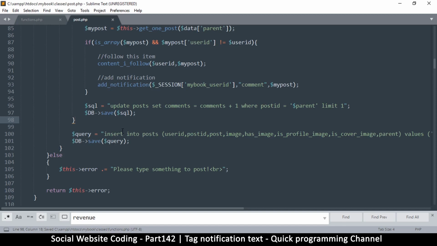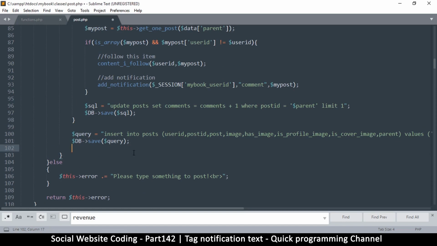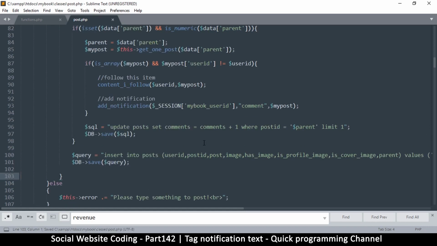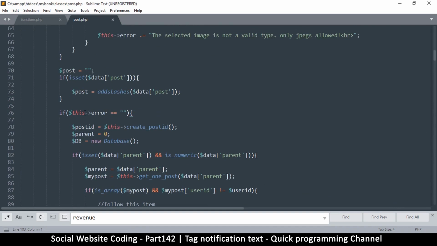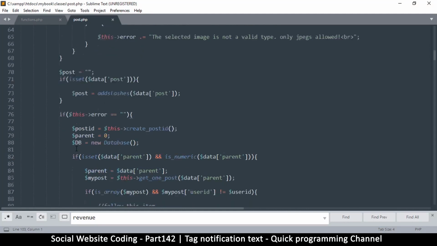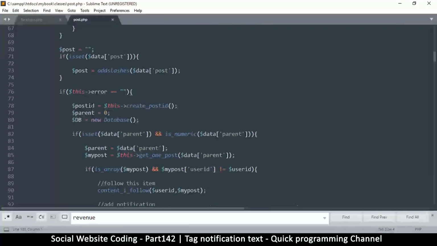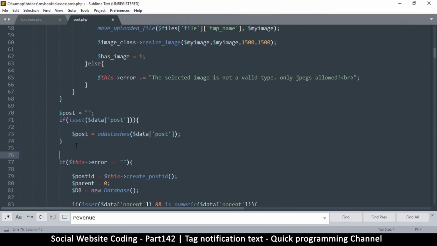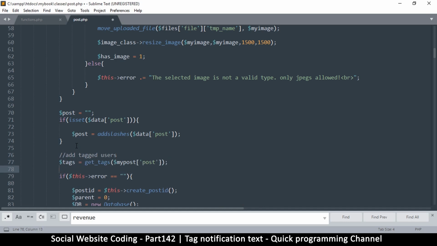come back to post here where we are posting, so that right after we insert into the database, we can add tagged users. Actually, this would be too late. What I could do is just add it right there. So what I will do is say at this point we're just going to override what already exists. So where are we assigning the post itself? Post is equal to empty string, and then that's when we are assigning it. Okay, so at this point we can add anyone who was tagged. Add tagged users.